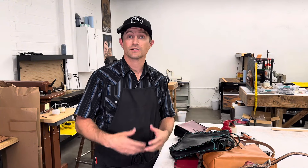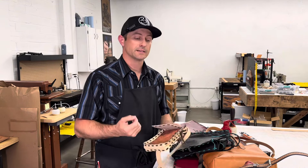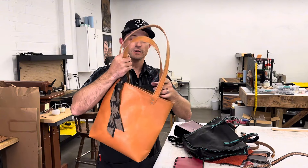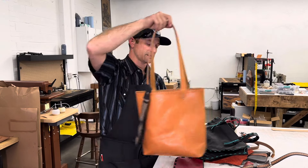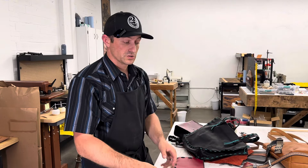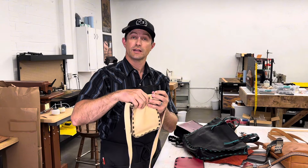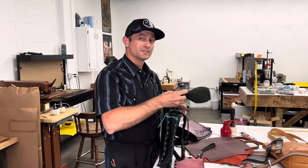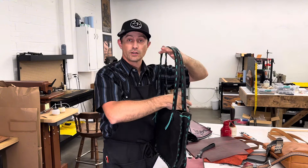Hopefully you're seeing there's not one right way to do this. You can mix and match and do different things — you get to be the designer and create the bag that's your style. Closure is another thing to consider. How is this bag going to stay closed? There's an open tote style where the top is open with no closure at all. Your stuff sits down in there, and it's a bag that stays standing pretty well once you have things in it. Other closures include a simple flap that comes over and creates the closure — it's not a hard, fast closure, but it's pretty simple and helps keep things from falling out.